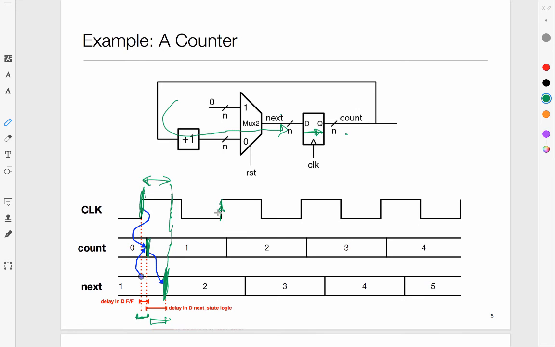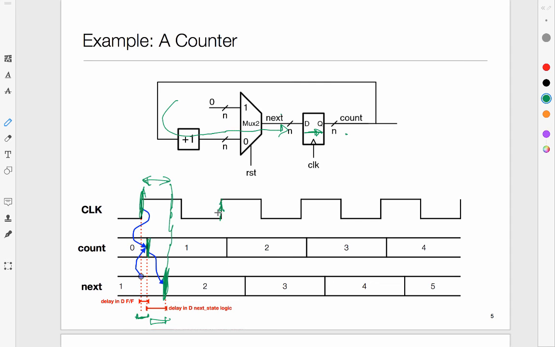Looking at this, what can you tell me about acceptable delays of flip-flop and combinational logic for the circuit to work correctly? The combined delay has to be less than the clock period. Exactly.